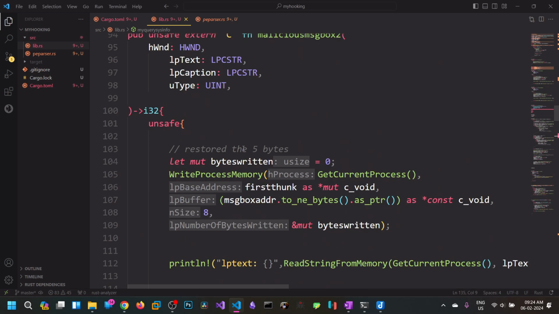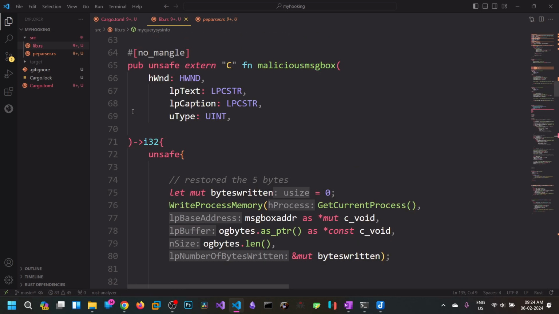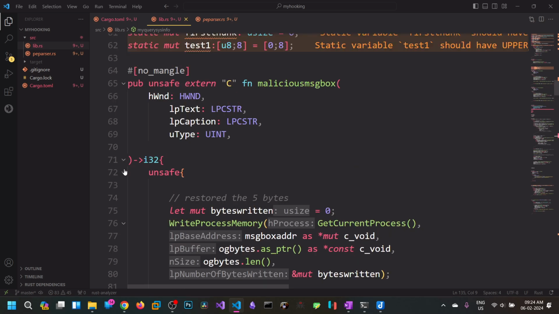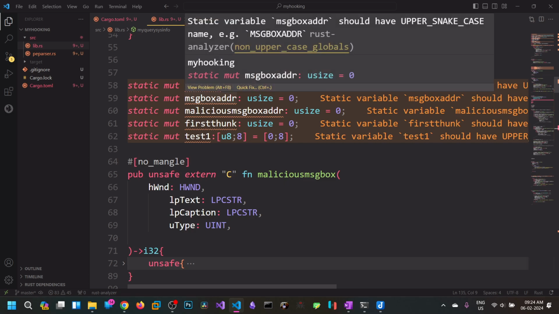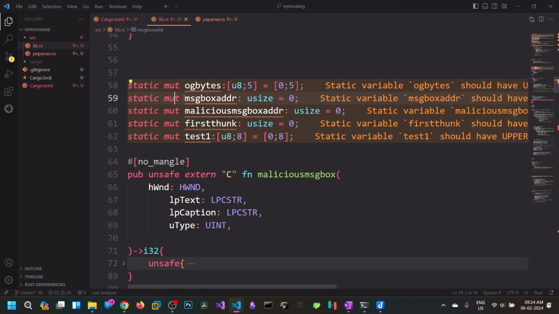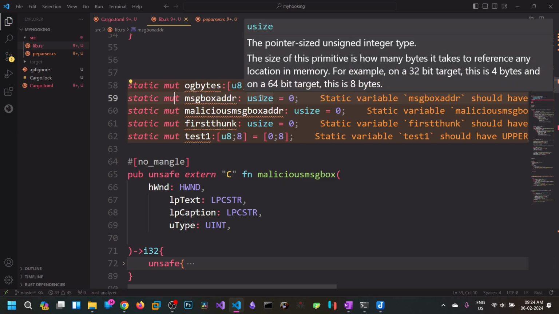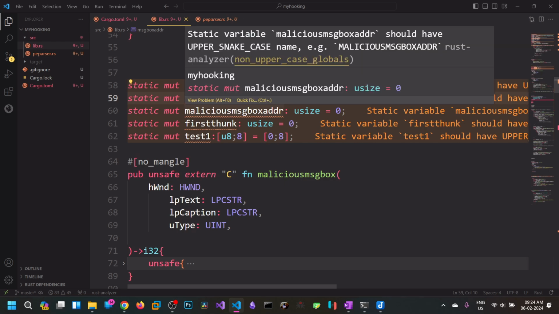And here in the static variables, we have the message box address, which is the original address of the function, and the malicious message box address is the malicious function we are going to execute.